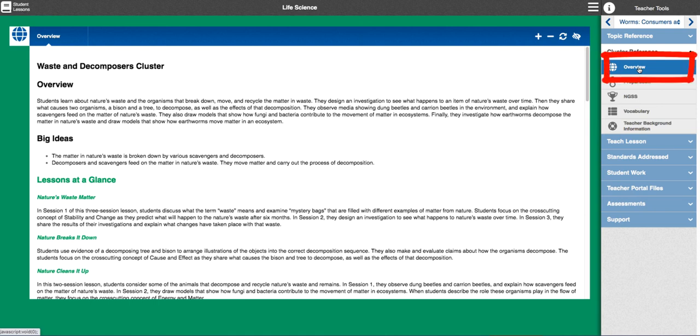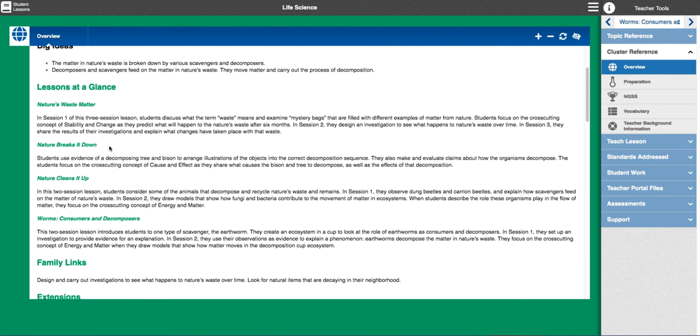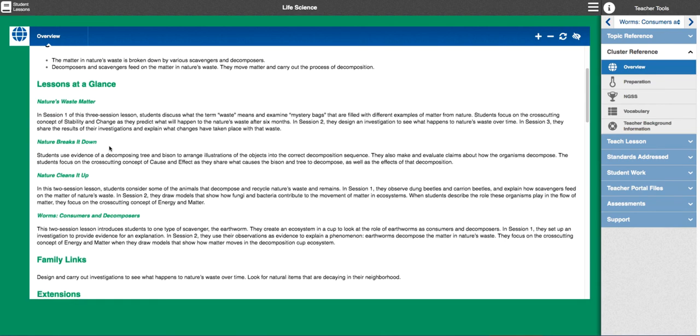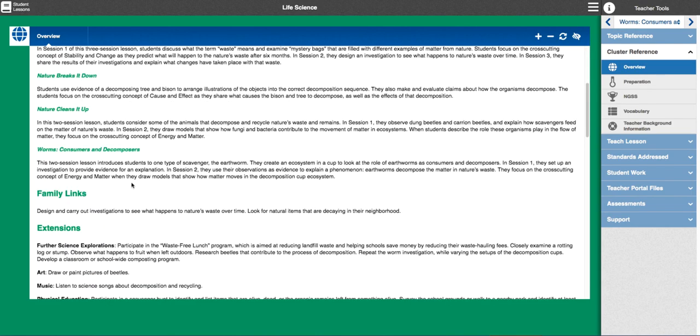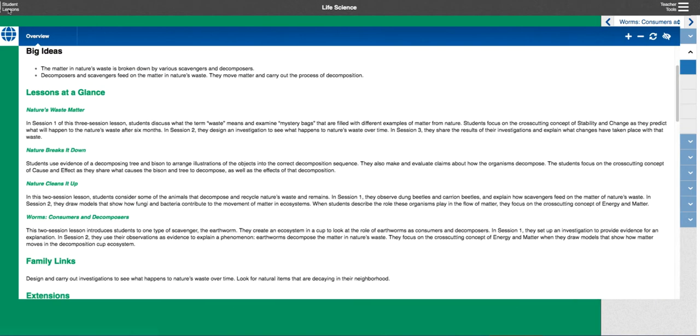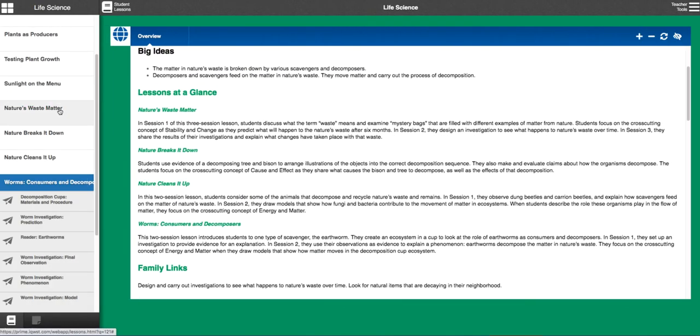Under Overview, you'll see an introduction to the cluster, big ideas that relate to the cluster, and a rundown of which lessons belong in this cluster. For example, this is the Waste and Decomposers cluster, and it includes these 4 lessons. Over on the student side, you can cross-reference which lessons you're working with in the cluster.